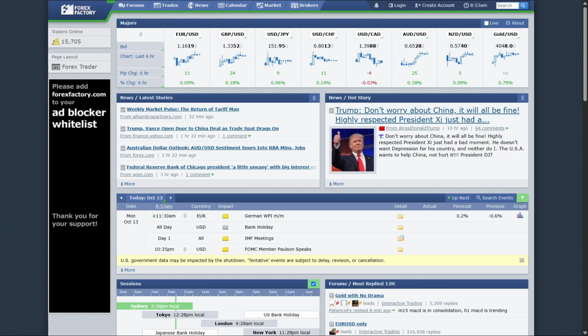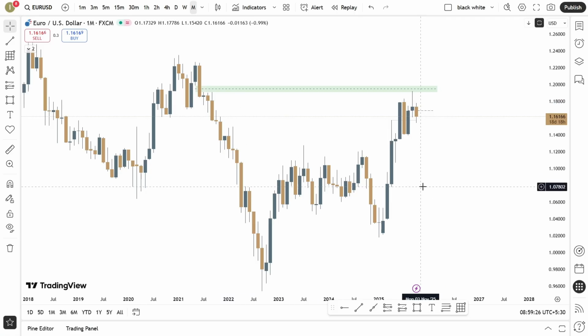Hello everyone, and here I'm back doing the EURUSD chart analysis for today's trade. So let's get started. First of all, we are not having any high impact news into the market today, and we are having a USD bank holiday. So more likely the price could be in a range bound state. So let's move to the charts and see how the price is actually reacting.